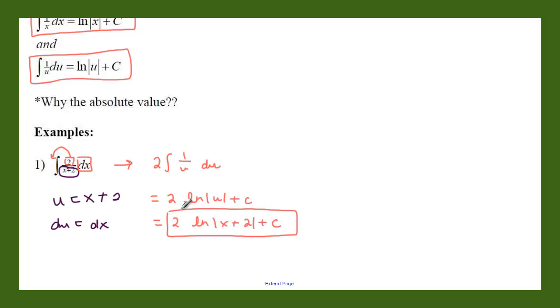Pretty easy. Basically you want to take your integrand, go through your process, and see if you can use the general power rule or your other techniques that you know of before. But the dead giveaway here is the fact that you have a fraction. A lot of times when you have a fraction as your integrand, try doing the u substitution with u being the bottom function and see if it'll fit the natural log pattern.